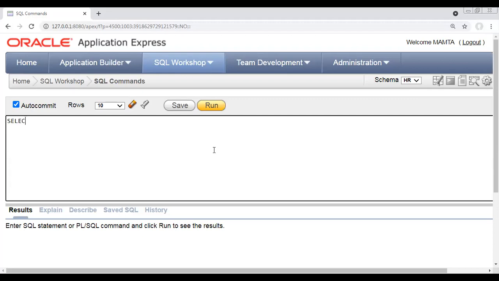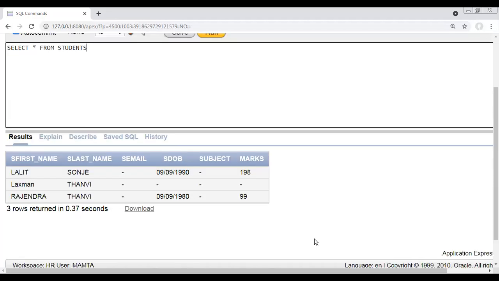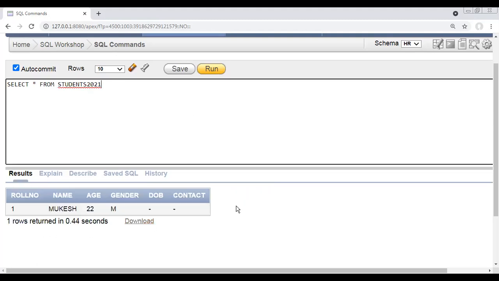So we can say select star from students. So these are the three things we are having here. Or yesterday, I think we have created students 2021. We'll go to this. Mukesh, correct?